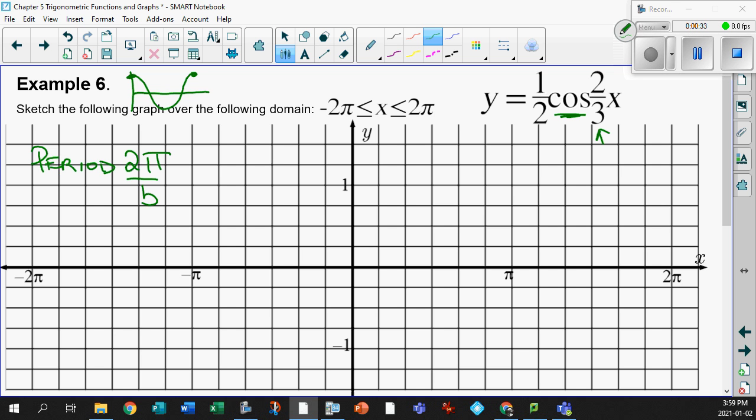So why don't we do this? Well, b is a fraction, so why don't we do this like we did in grade 7? 2 pi divided by 2 over 3 is the same as 2 pi times 3 over 2. And that makes it so much more convenient. And if you look, we've got a period, of course, of 3 pi now.